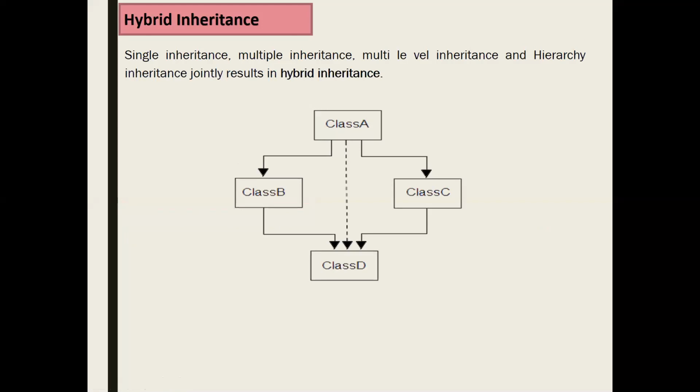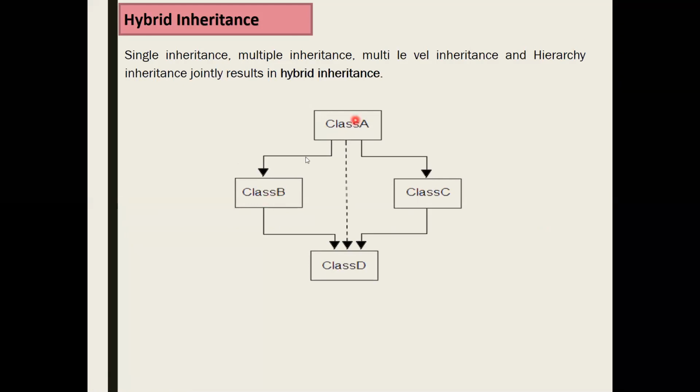Next is hybrid inheritance. This hybrid inheritance is used in next concepts also, like polymorphism concepts, that I will explain to you in detail. Right. This is said to be the collection of all the other inheritances: single, multiple, multi-level, and hierarchical inheritances. Let's see how it has been included. Consider this class A and class B alone.